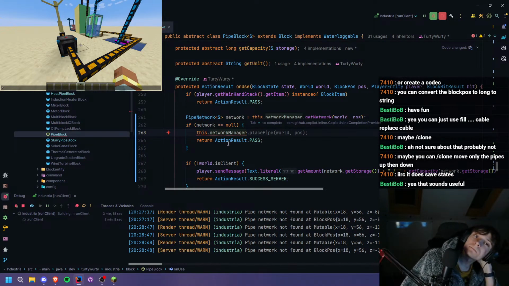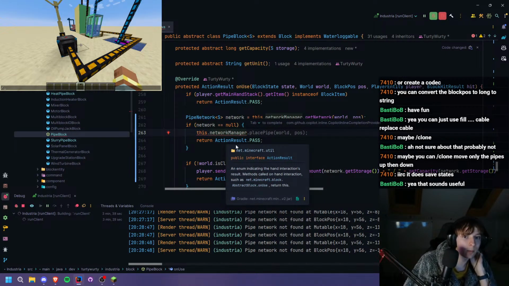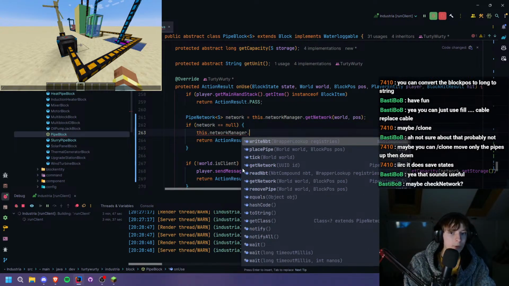Well, I would say place pipe, but the thing with place pipe is it won't traverse the network. It will just check for adjacent networks, which there won't be any. So in theory, I could use place pipe and then just right click them all, and that would work. But I think it's better if I just have a method that tries to actually traverse the entire thing.